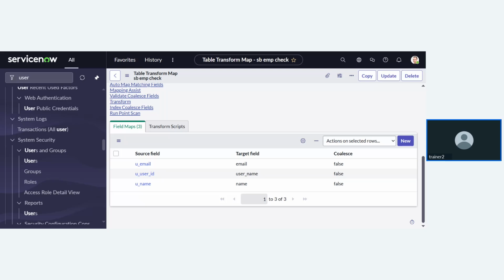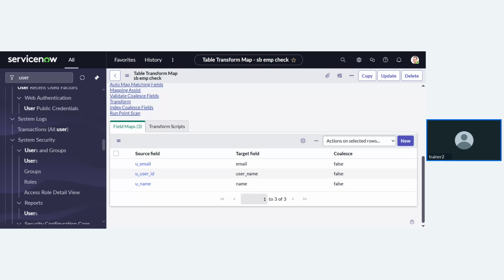Yes, Manugna, you're right. If fields are with unique names, it is true. Coalesce field is true. Otherwise, it is false. Which one should I explain, Venkatramana, from the starting? Fields, Coalesce fields. Okay, Coalesce fields, I'll explain.